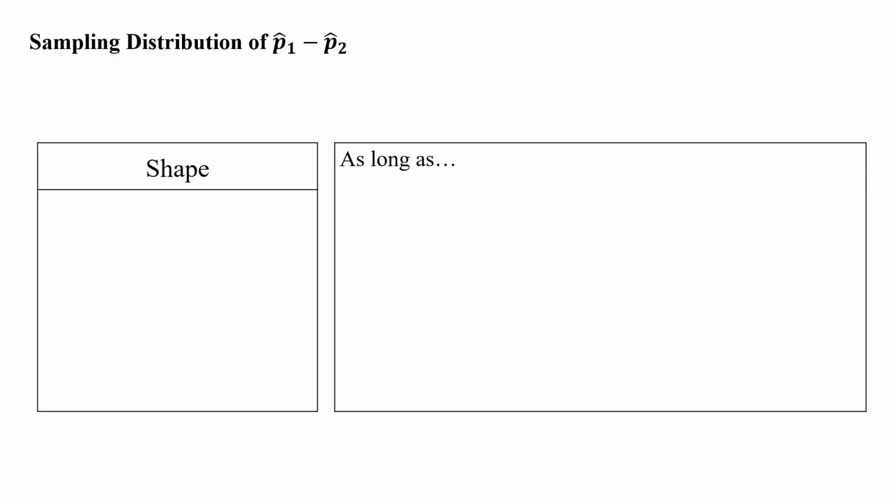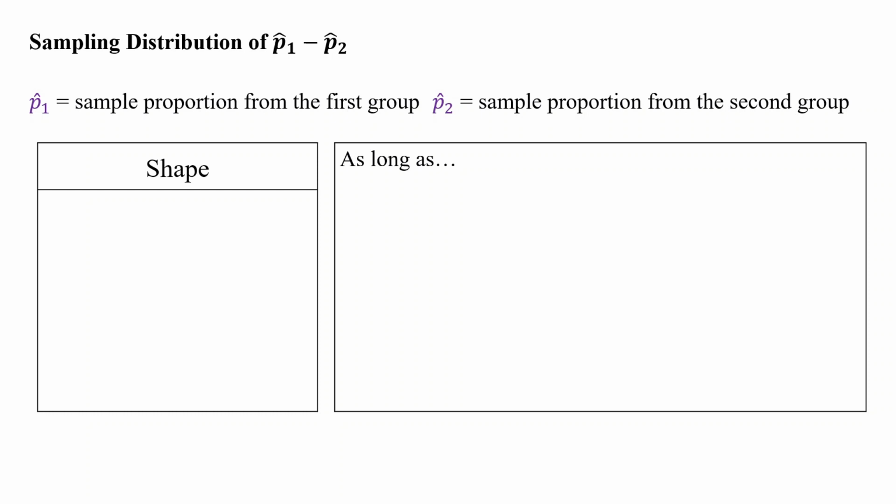Because that's what we're going to do when we create the sampling distribution of p hat sub 1 minus p hat sub 2. We're going to take what we know about the sampling distribution of a sample proportion and put it together with combining random variables. When I say p hat sub 1, that's the sample proportion from the first group. Think of the Lipitor group. Whereas p hat sub 2 is the sample proportion from the second group. Usually we use subscripts of 1 and 2, but subscripts can be anything. They can be numbers, they can be letters. They're just used to separate between the two groups.